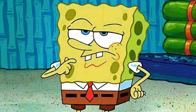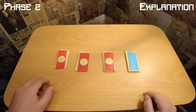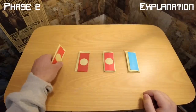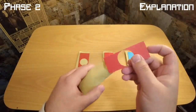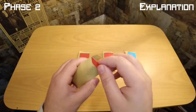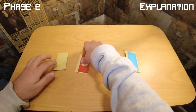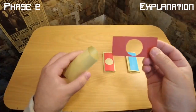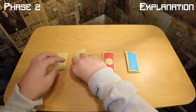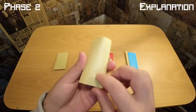If you haven't figured out the trick based on those observations, I will explain using props I recreated from the performance. I created a cutout of the shield with blue colored paper, and to represent the plates with holes I have created red cutouts. For the first envelope, he places the plate with the hole into the envelope without doing anything fishy. He then places the second plate with the hole into the envelope without any funny moves. You can even see that the envelope is a normal envelope and not gimmicked in any way.